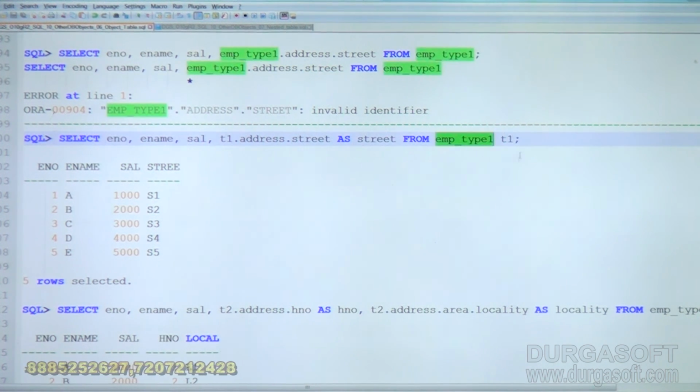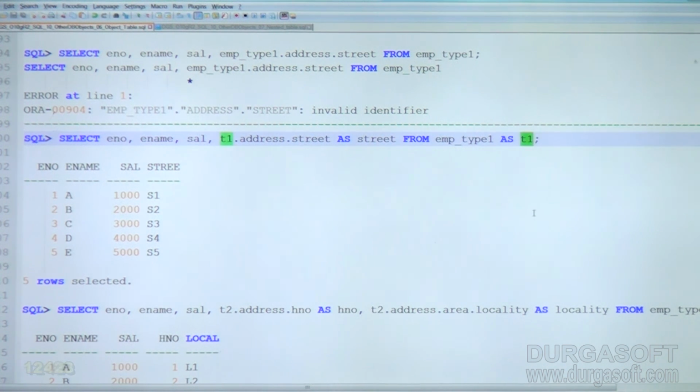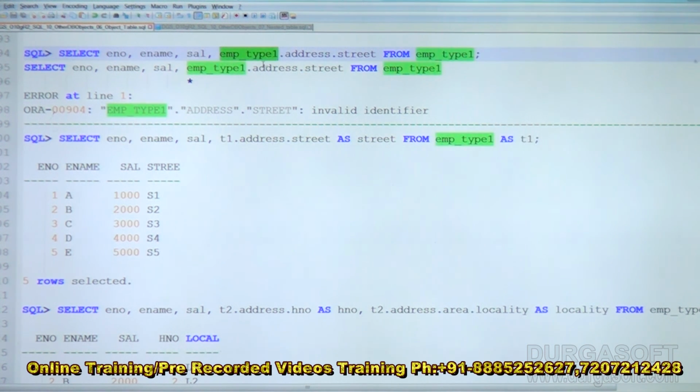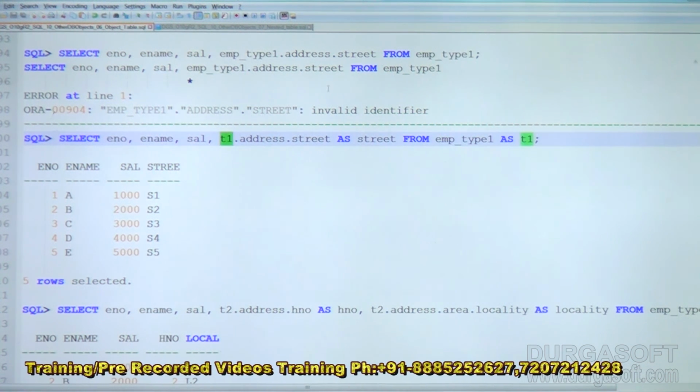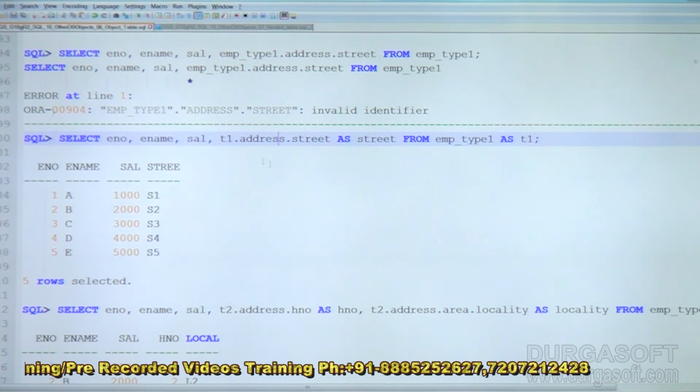But in this case, we are using an alias to the table name as T1. AS is optional. We are using an alias name instead of the table name. Here we used the table name directly. Here we are using the alias name. That is the only difference between this example and this example.